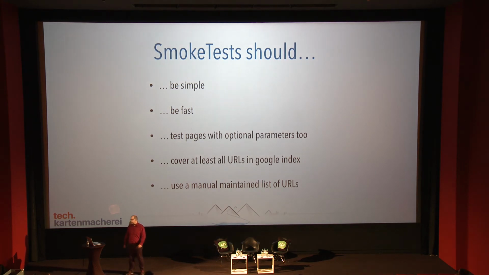So we defined a list of what our smoke tests should do, so that we don't overdo them. We said our smoke test should be extremely simple and extremely fast, because we want to test a lot. And we want to test additional parameters. So it's not just testing a dedicated GET request, but maybe it makes sense to add a couple of GET parameters to your URL, to see if the feature behind that parameter is failing, bypassing your system, or opening up issues.